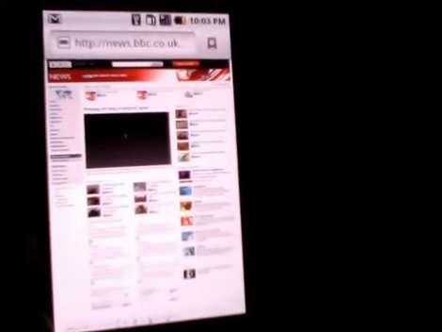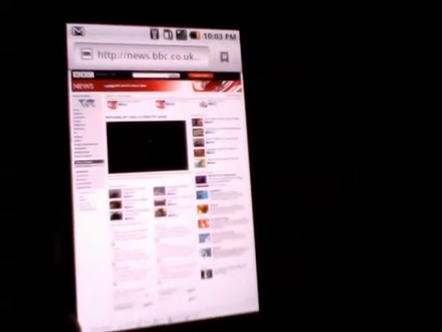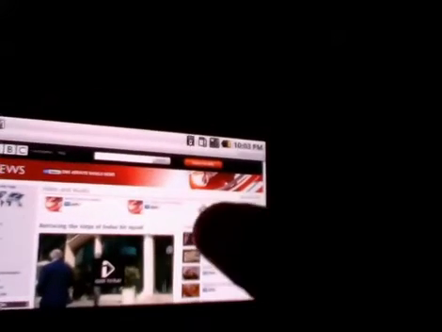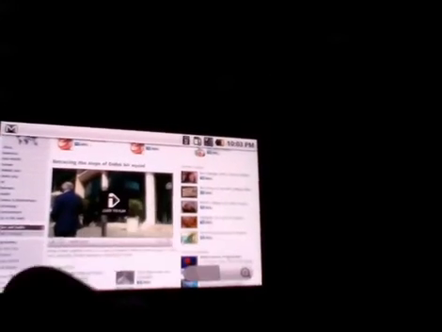Now let me show you another example. So this is the BBC News site. So again, this is not a mobile version, actually. This is just the full website for BBC News. And let me actually go into, again, landscape mode so you can see it a little better here. And again, it's not a mobile version, but we can see we have Flash video here in the page. This is the live site. This is not a manipulated site here.